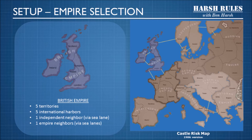2 sea lanes from London connect to the French Empire, Britain's only formal empire neighbor, so it's pretty isolated. 1 sea lane connects to an independent country via Norway, so you have access to that. And 2 sea lanes connect Ireland to Scotland and Wales, so the British Empire doesn't need the admiral ship to reach its own territories. The British Empire is another solid choice.